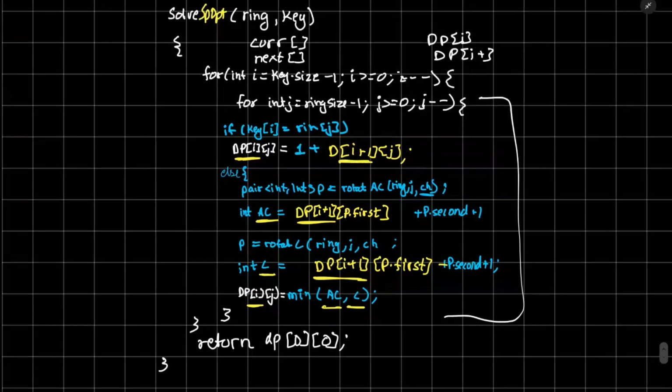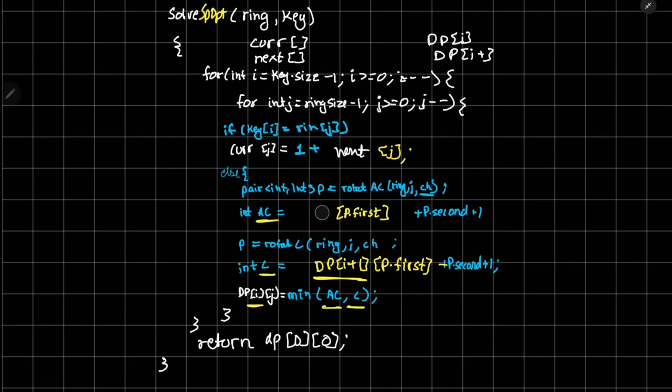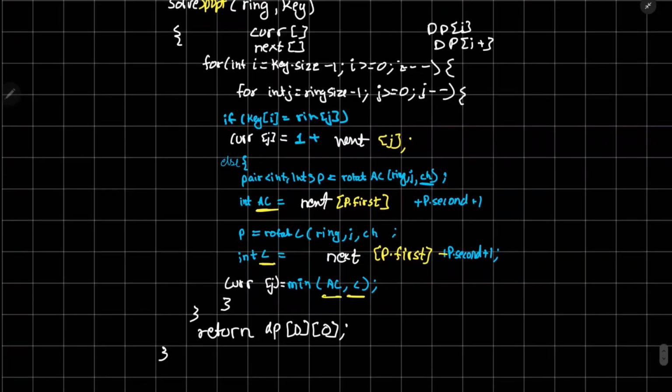Okay, so let's see how we'll do this. It's by changing this dp of i to current and this dp of i plus 1 to next, and again for this we will say next, as it is dp of i plus 1, this will also be next, and then this will be current. So our function is nearly complete.